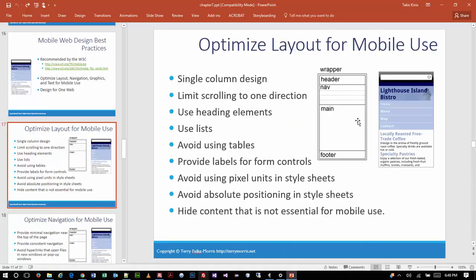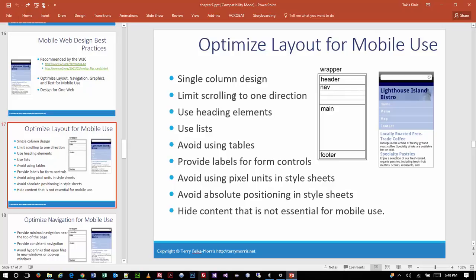Now, one of the things that you do when you're working with mobile is take a look at this layout that they're using. It's basically the same type of thing, right? Headers at the top, footers at the bottom, you've got a nav and a main. They're all in the same order, but it's narrow. So you've got to work with those parameters, and you're going to see we're coming up on some little tips here, and there's actually a bunch of them right here.